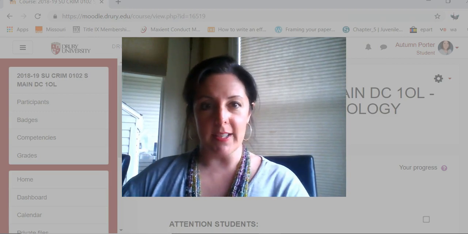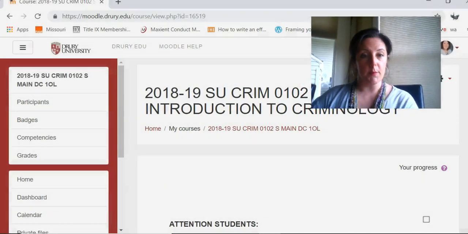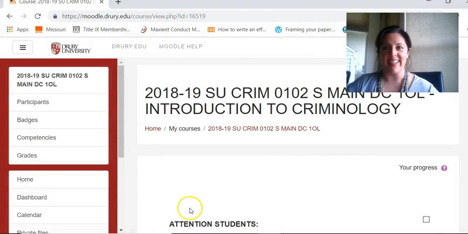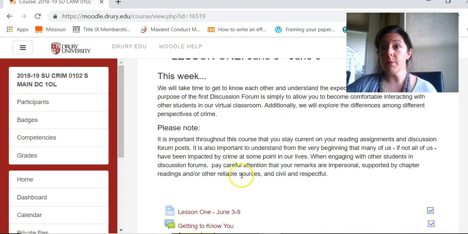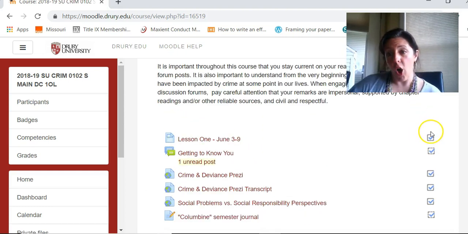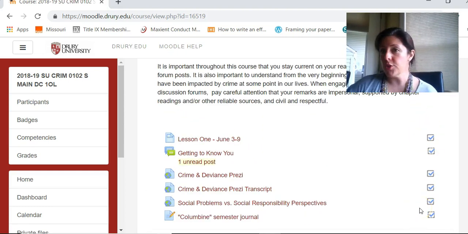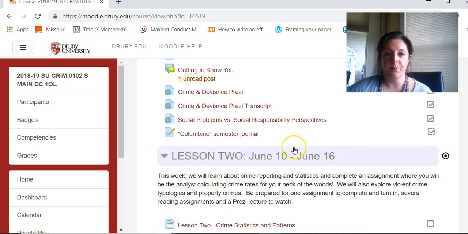And then for this week, I'm going to show you what you're working with. So we're going to move me out of the way for just a second and roll through to lesson 2. Please remember that you have to check all of these boxes. As soon as you finish something in lesson 1, mark it off so that it will open up everything that you need for lesson 2.